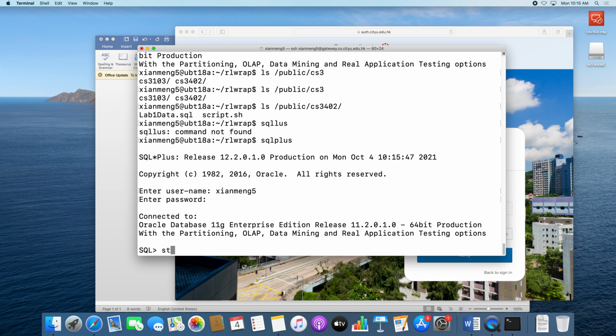Let's log back into the Circle Plus and use start lab1data.sql. Type start, space, public, CS3402, lab1data.sql, and press enter.